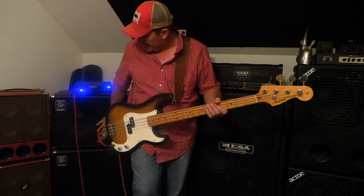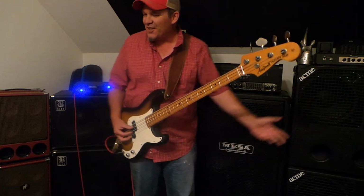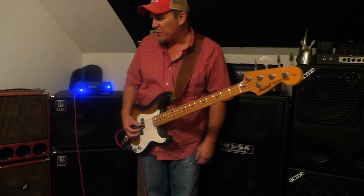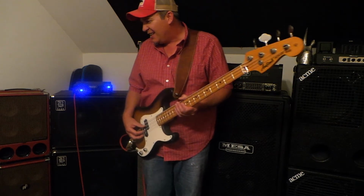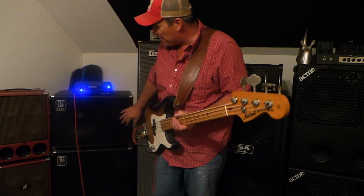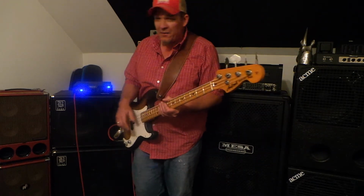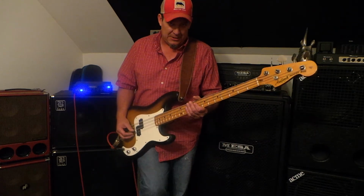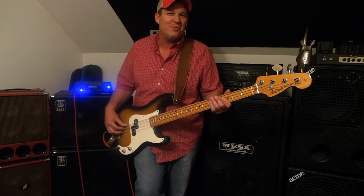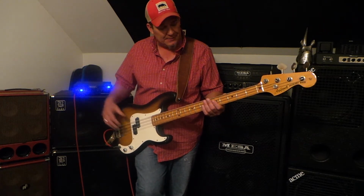And you know, these cabinets, I don't take them out of the house that much. It's kind of like certain instruments. I don't take them on that many gigs, not because I don't like them, but because I kind of covet them. And these things are so nice. It's just like the Acme cabs. I don't feel like tearing them up out on the gigs, you know what I'm saying? I feel like keeping them nice and just here. And I'm fortunate enough that I can do that.